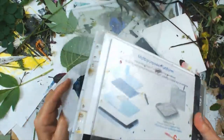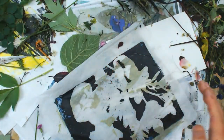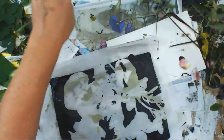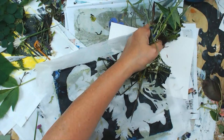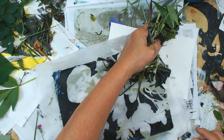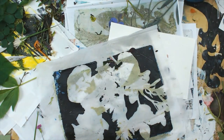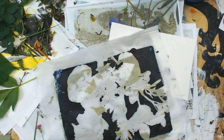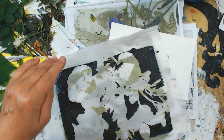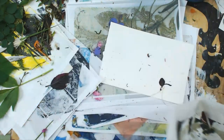Let's put that away. Let's see what we can do with the imprint. Clean this mess up. And I was saying too that once you squish the mold down, if you just want pressed flowers, do the same thing but on wax paper, and then leave them on the wax paper and let them dry. They'll be squished. You won't have to put weights and presses on them and everything. All the stuff's been squeezed out of them.